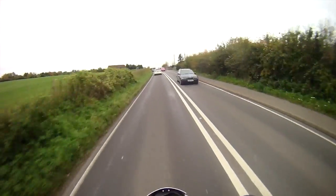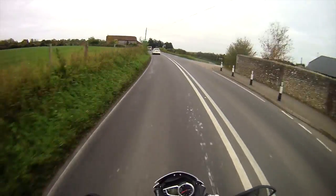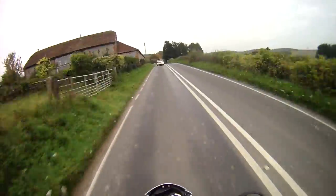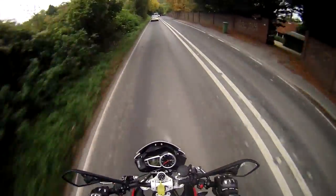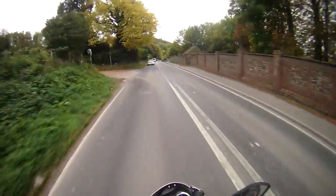I just feel planted on the bike. I think that's the right word, planted. Actually part of it, rather than just leant over the top of it. With these naked bikes, you feel part of the bike with the arms up. You feel in complete control.